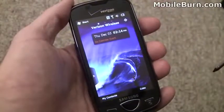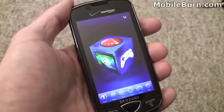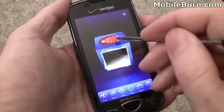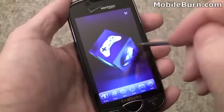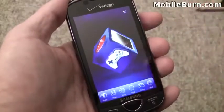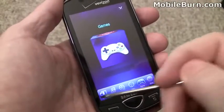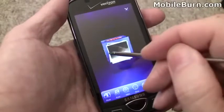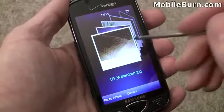One of the things that Samsung has really been pushing on their devices of late is this 3D cube menu. I'm not really a fan whatsoever because I don't think it serves any purpose. While it's visually appealing to flip a cube around, after you've done that for 15 seconds you really just want to get things done — and the menu icons down at the bottom are a much faster way of doing it. But just to be a good sport, I'll use the cube as intended and load up our images here.